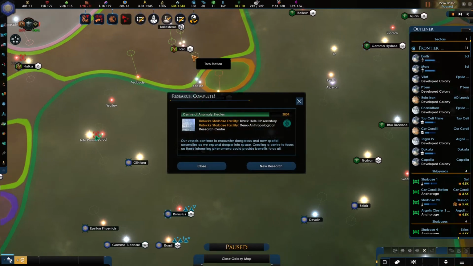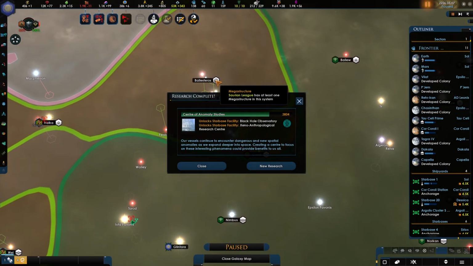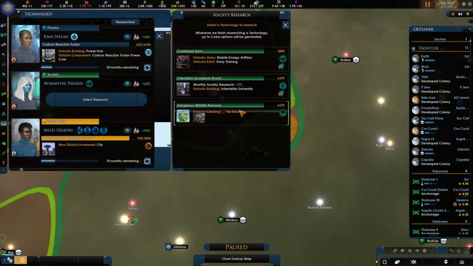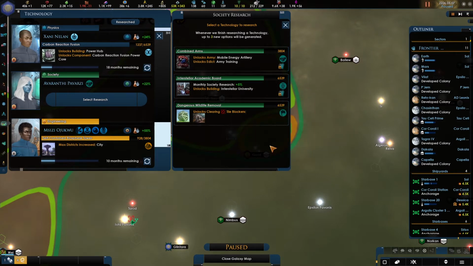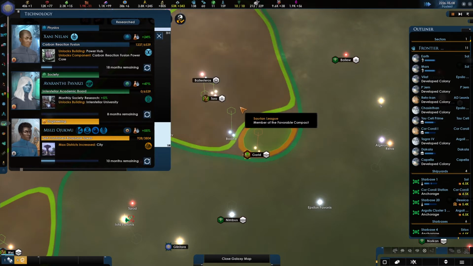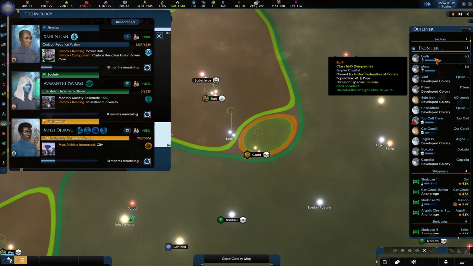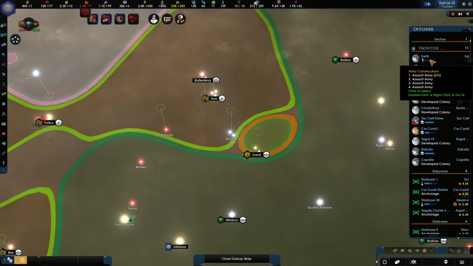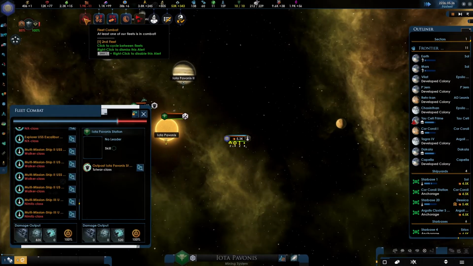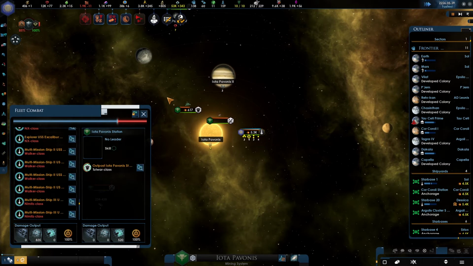So, research. Oh, there's also a megastructure there. Interesting. So, monthly society research plus 5 and unlock the Interstellar University. That looks great. I'm actually going to do that. That will increase my research, which I know I can then definitely upgrade the Cambridge University on Earth again. And another outpost that's going to fall to me.